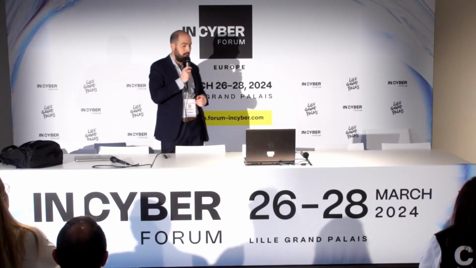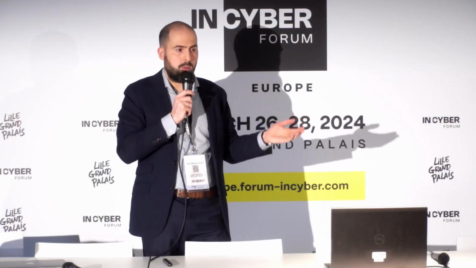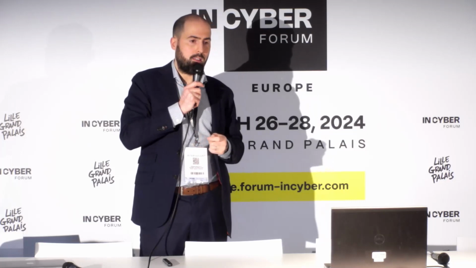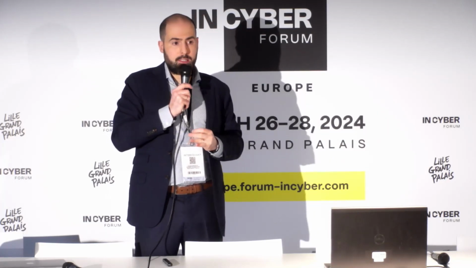NIS2 introduces penalties, which is different from DORA, because here, if I'm an essential entity, in case of unconformity, it can be 10 million euros or 2% of the global group revenue, whichever is higher. So if 2% is 150 million, then this will be the penalty. But it can be up to this much. So yes, it's kind of similar to a GDPR penalty. It's not the same approach at all, but in terms of penalty, it's the same thing. But if I'm an important entity, it's going to be 7 million or 4%. And it can also be the potential suspension of those, and also temporary impeachment to have a management position.